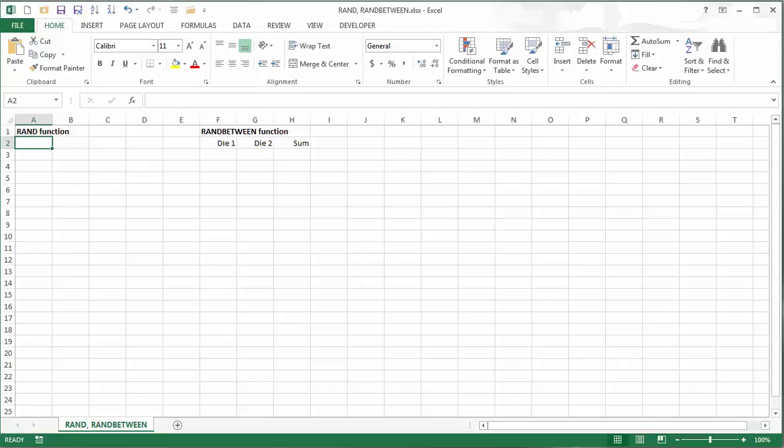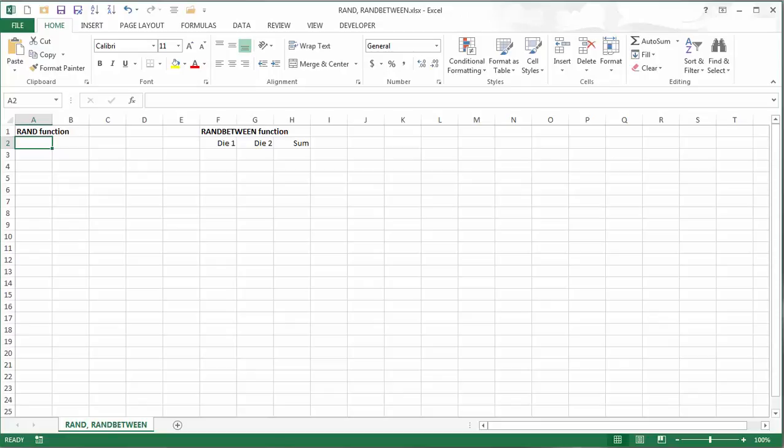The RAND function has been in Excel forever. It takes no arguments, so it is followed by empty parentheses, and it generates decimal numbers uniformly distributed between 0 and 1. Each RAND formula generates a different random number, and when the spreadsheet recalculates, they change in a seemingly random way. Here is an illustration.